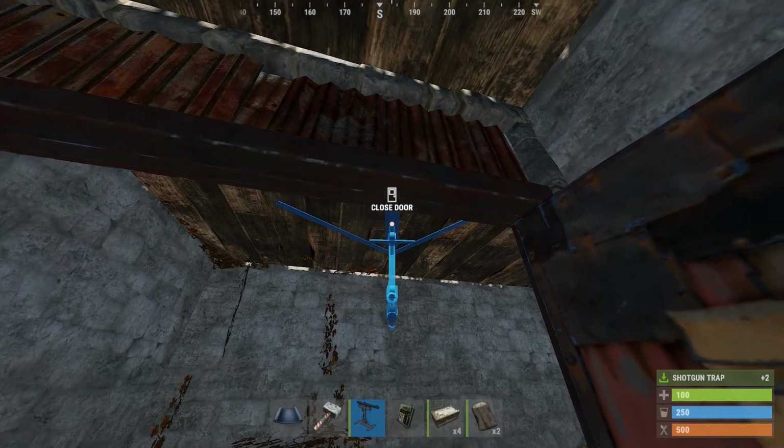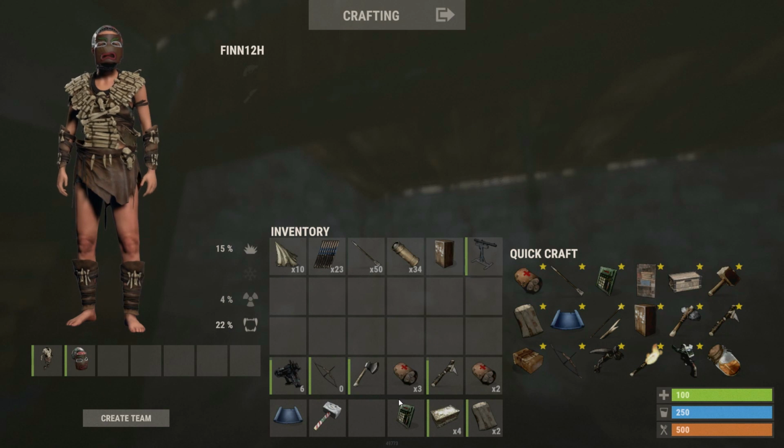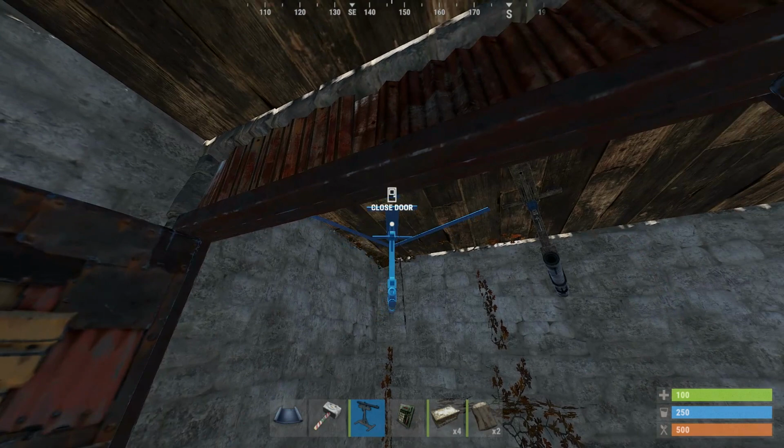And you just want to place them on the roof like this, kind of diagonal, 1 like that, and then one next to it, kind of facing the other diagonal side, like that.